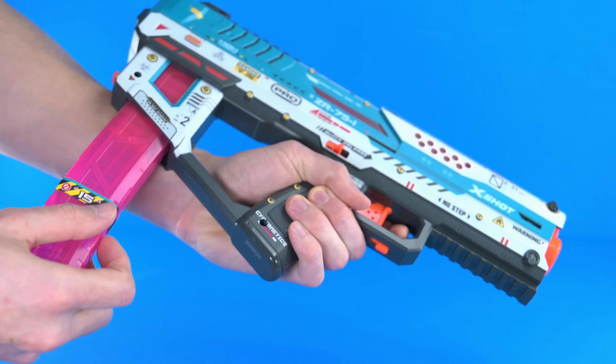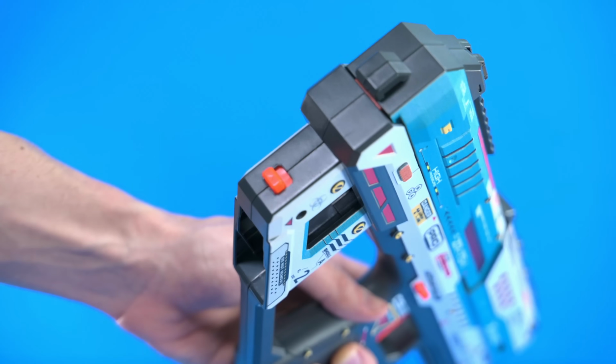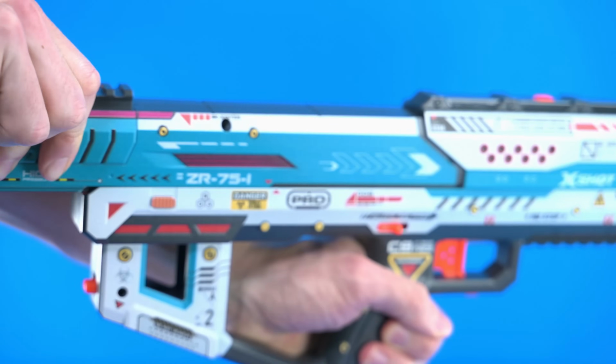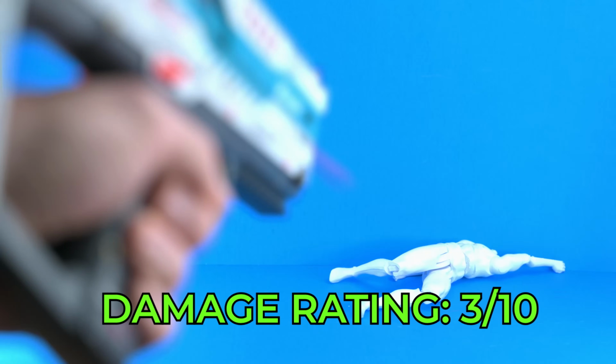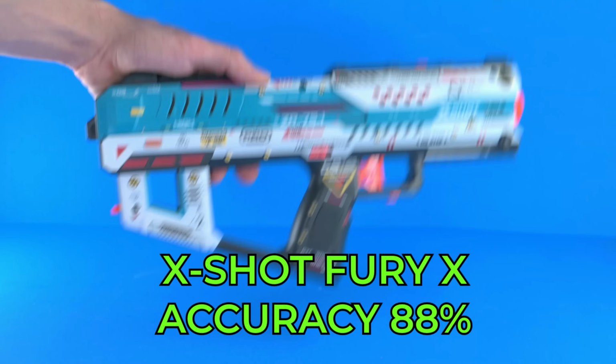Firing darts at a staggering 150 feet per second, this is the fastest blaster at this price point. Featuring a 20-round mag and 40 included half-length darts, this is the best blaster for under $20. It honestly feels like XShot made a typo when they priced this under $15 and just ran with it. This blaster is extremely accurate for this price point, and honestly, this is my favorite so far.